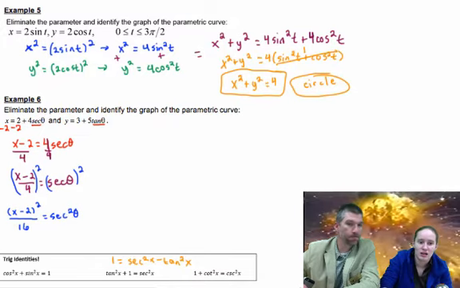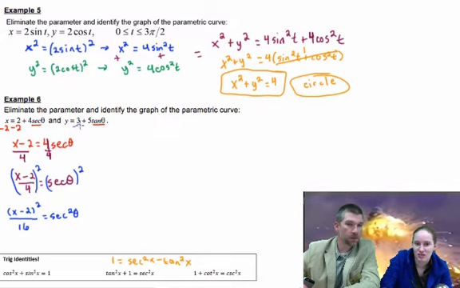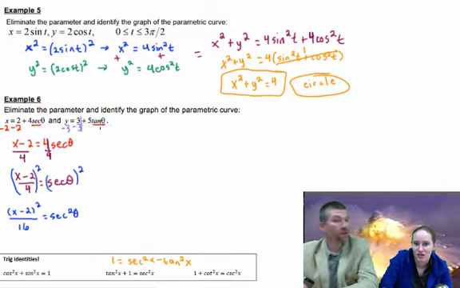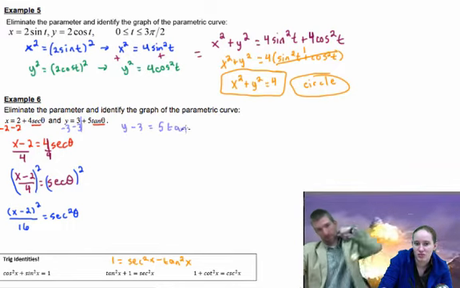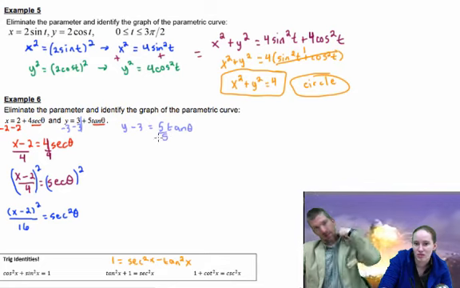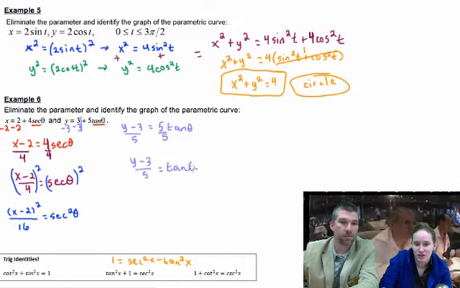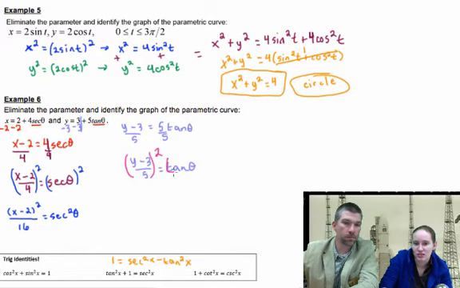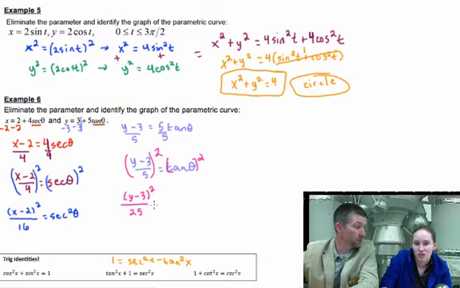Now let's use y. So y minus 3 equals 5 tan theta. If you can leap to the next step, that's fine. So then we square both sides as we did with x, because we want tangent to be squared. Again, there's no need to FOIL out y minus 3. Leave it alone. But please square the 5, because that's one that we can all do.